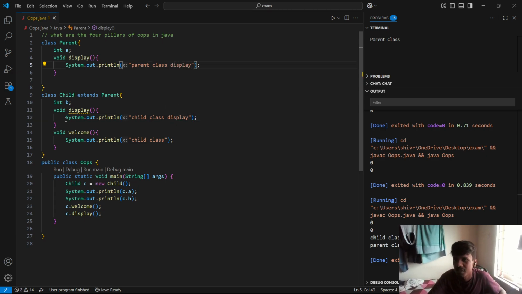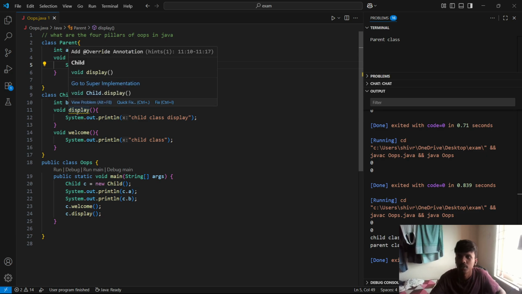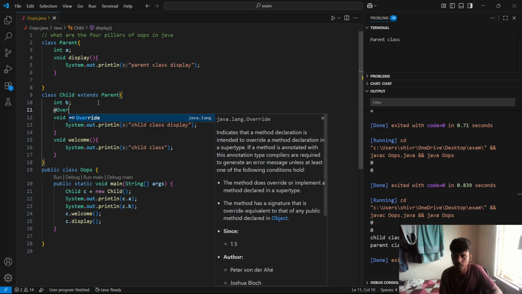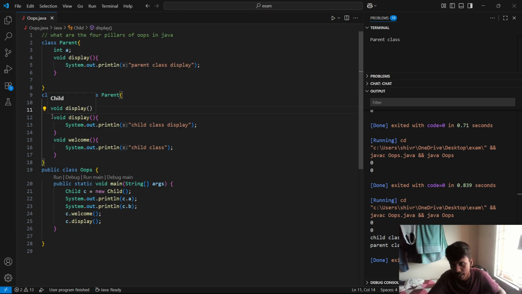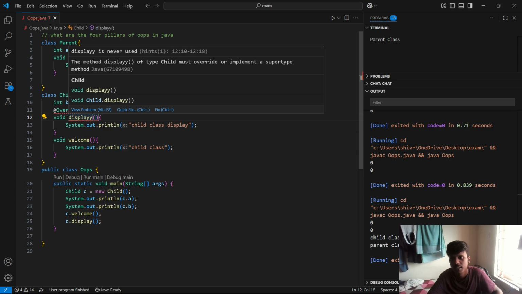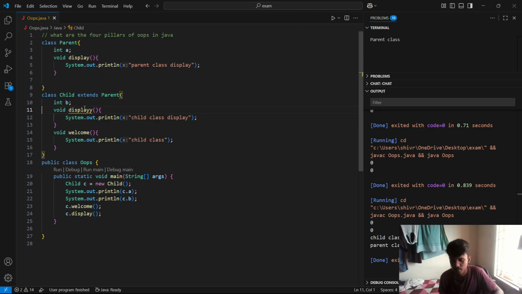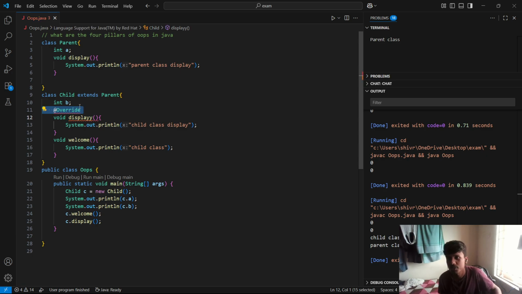So this is method overriding. Just add an override annotation. What does this annotation mean? It tells the compiler that whatever I write below, I am trying to override a method of the parent class. If you do something like this, it already knows there is no such display method in the parent class, so you are making a mistake. Either you fix it, or if you remove the annotation, it is not method overriding. It prevents typo errors. This is all about the override annotation.